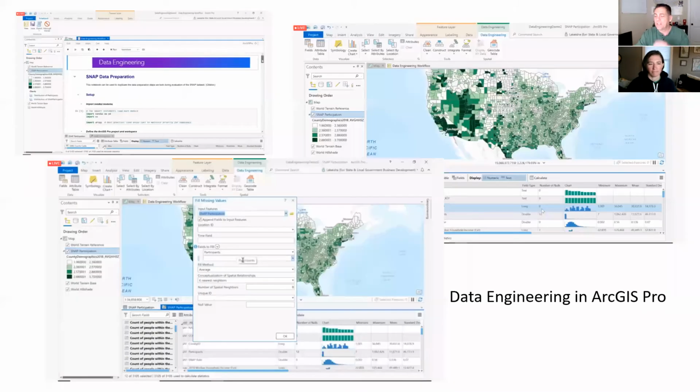All right, we got this slide here. I think you attended some of these sessions talking about data engineering and spatial analyst stuff. Yeah, they said even during the plenary that they think they might have actually finally made data engineering fun. And I gotta say, the new data engineering tools in ArcGIS Pro are pretty cool. Just to be able to analyze your schema and the data that is stored within your schema and assess the accuracy, the validity, run some statistics, and even execute some kind of processing on cleaning up your data.